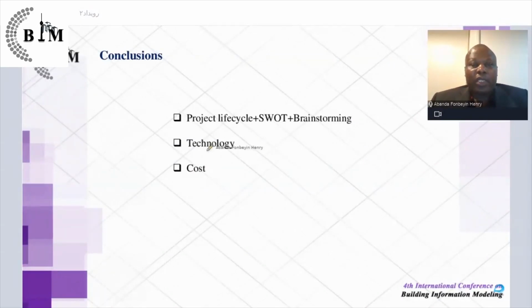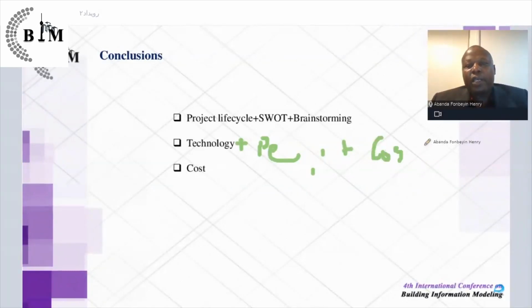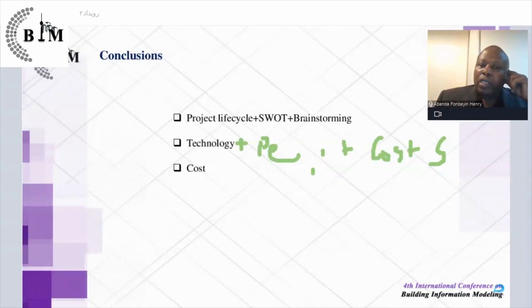And then that will allow us to get technology plus people, and then plus costs. And this cost here is cost of software, and then salary as well. Now, once you have that, you can now compute your economic model. You can now use any economic model to determine what you want to determine. It could be, as I've said, net present value. It could be return on investment. It could be break-even point.